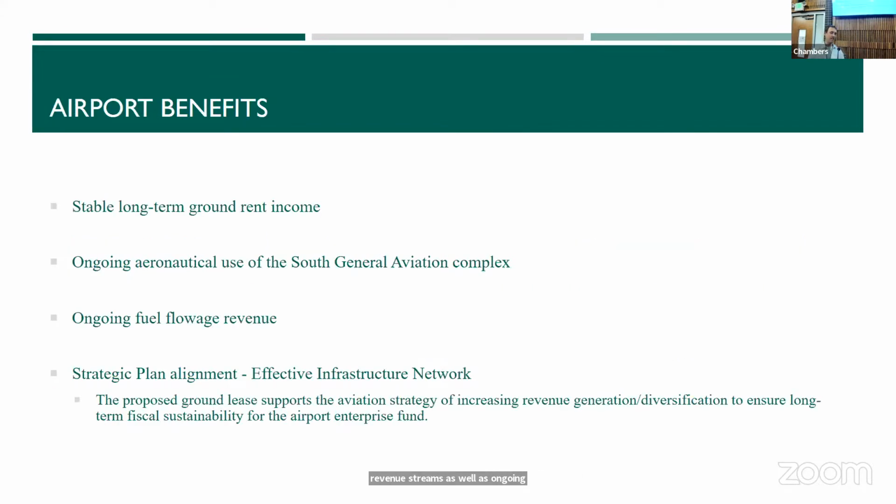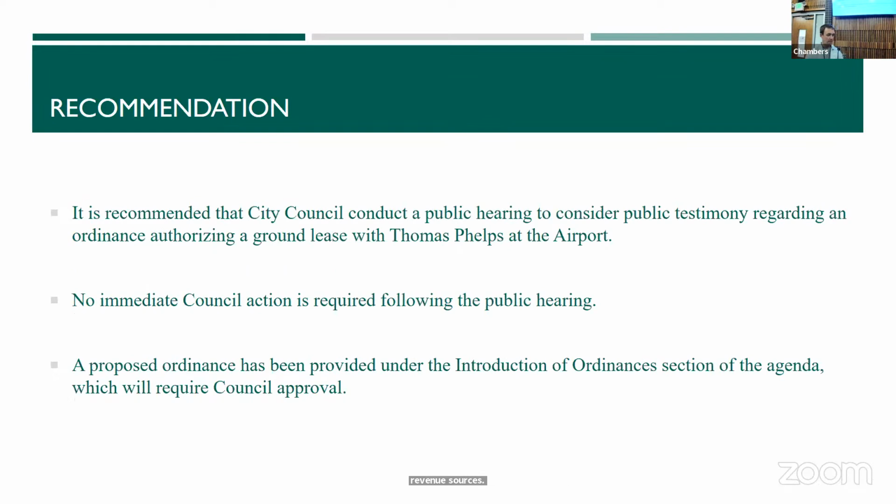And on the airport benefit side, this maintains stable long-term ground rent income for the airport, promotes aeronautical use of the South GA complex, produces fuel flowage fees, and is consistent with the City of Durango's strategic plan, particularly the effective infrastructure network goal of generating additional revenue for the airport, as well as diversifying those revenue sources to make sure the enterprise fund remains fiscally self-sustainable. So with that, we would recommend that the city council conduct a public hearing to consider any public testimony on this proposed ground lease and subsequent ordinance. No immediate council action is required following the public hearing, as there is an ordinance later on the agenda that will require council action. Thank you, Tony.